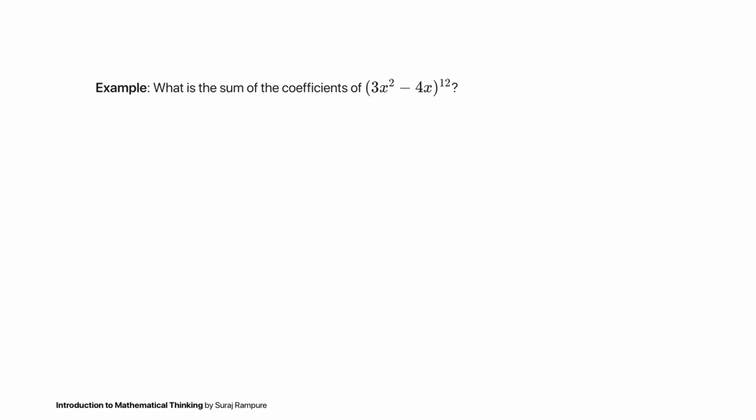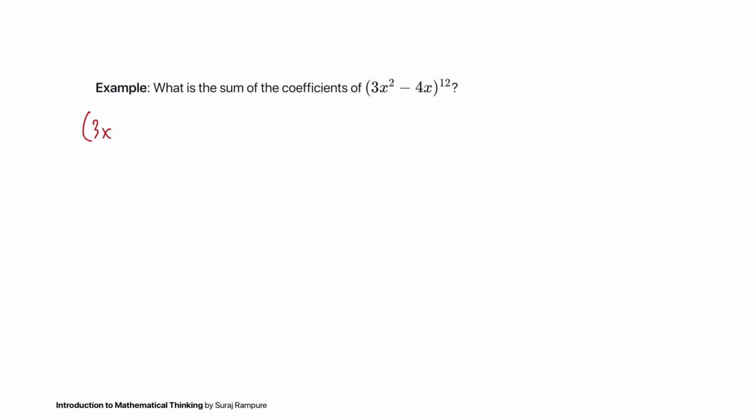Okay. So now here's an interesting question, and I want you to talk about it amongst yourselves for a second. What is the sum of the coefficients of the expansion of this quantity? And so it's 1, but let's take a look at why that's the case. Okay? So what's the first thought you might have when you look at this? Let's expand it out, right, and look at the coefficients. So why don't we do that?